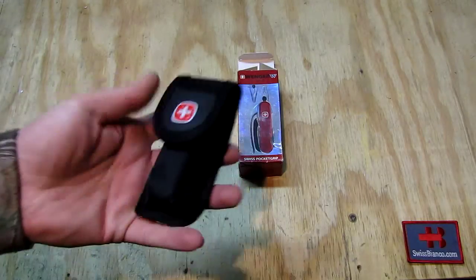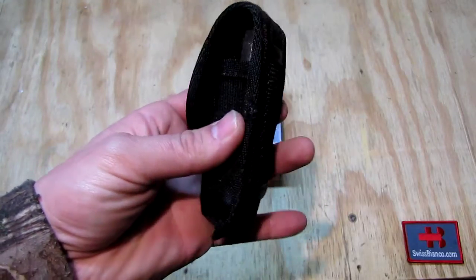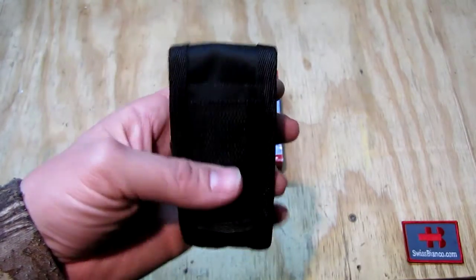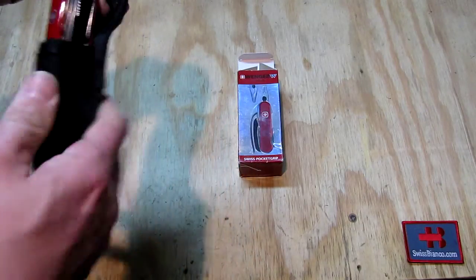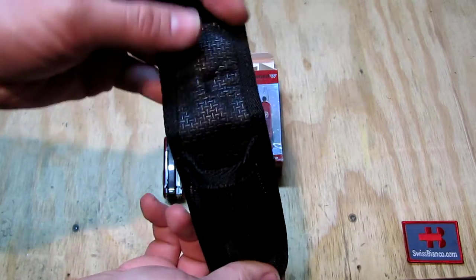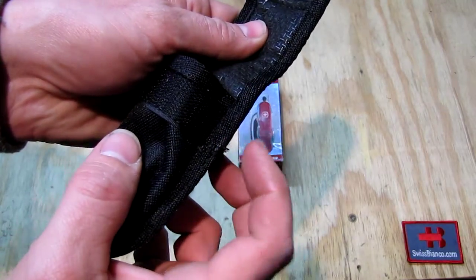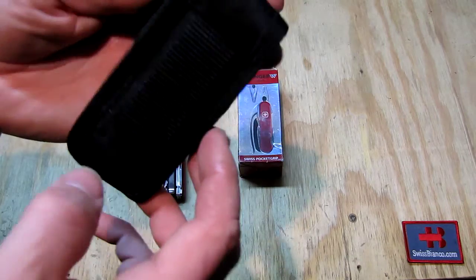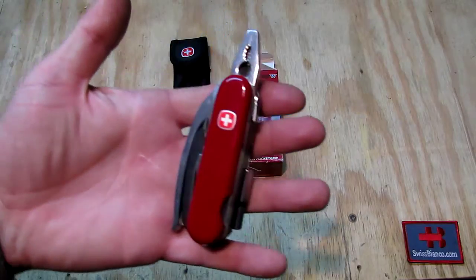Then coming to the item itself, we have the regular pocket of Wenger — pretty nicely made nylon. I did not do anything to it. This one I did hardly test out. It was mainly in my study collection and today I'm gonna make a video on that. We see inside it has a bit of fabric, it has a velcro closure. It needs a bit of a flame because it's also fraying. The pocket sheath is quite likely not made in Switzerland.